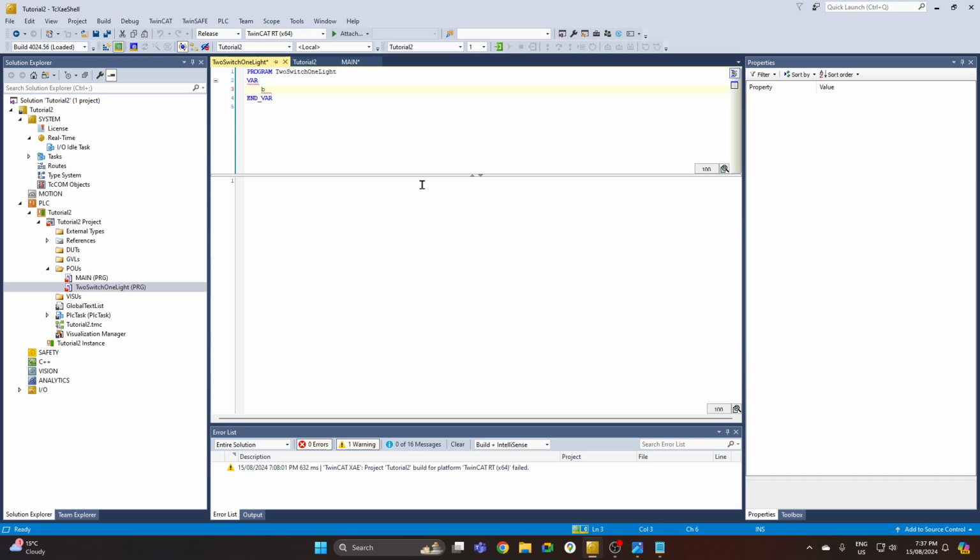We have two switches and the light. So we have a boolean switch 1, it's bool, and boolean switch 2, it's also bool, and then we have a light.